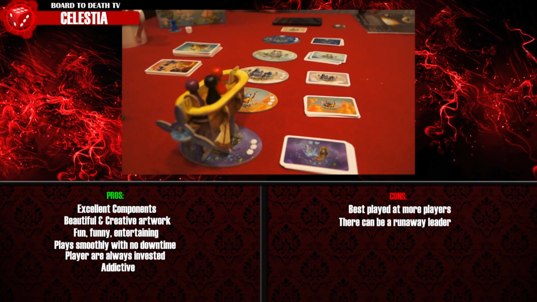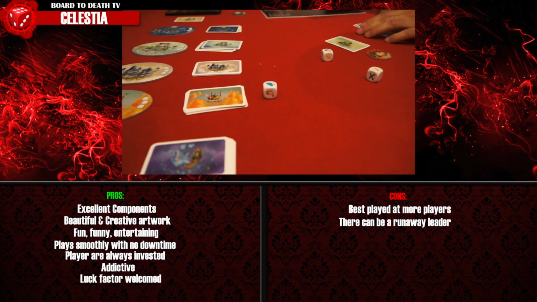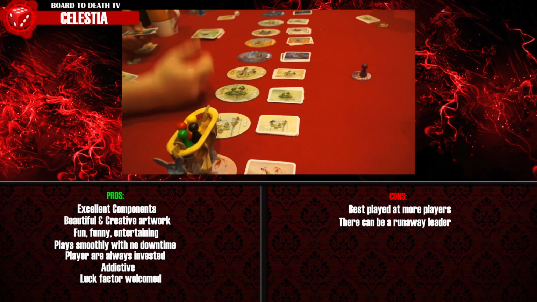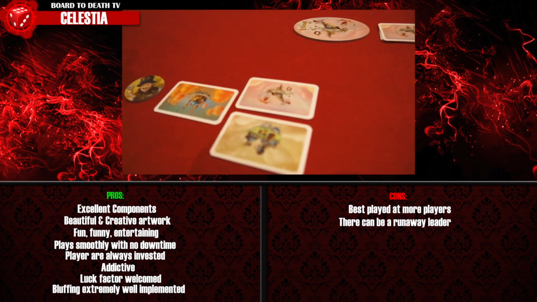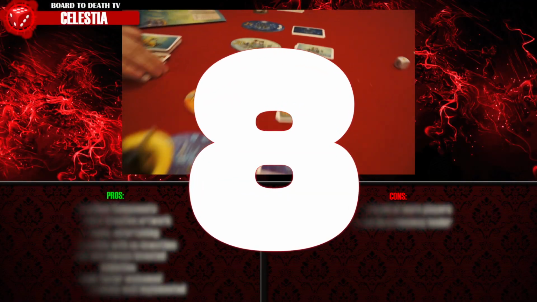Obviously, luck is a huge factor in this game, but it is actually welcomed in this genre. Mitigation of it is convincing everyone else you're not greedy and they need to jump ship or you'll crash as captain. So obviously, the bluffing is extremely well implemented in this game. Perfect filler for any level of gamers. This is what we like to see here at Bored to Death. Celestia scores 8 stars out of 10.